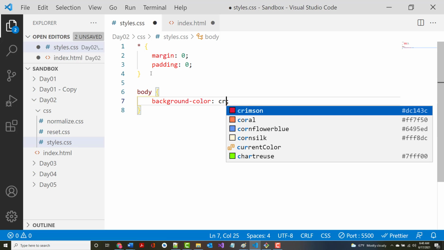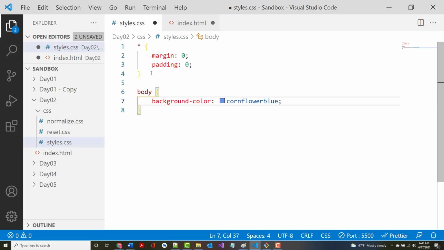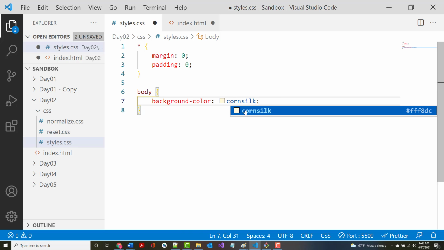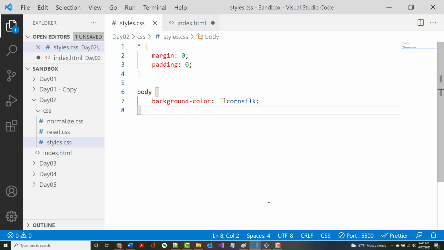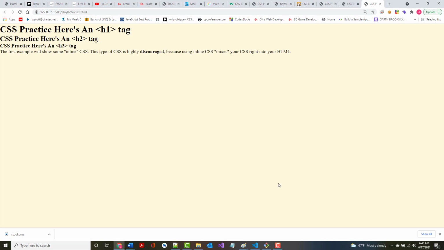No. How about corn silk? That looks good. All right, not cornflower blue. I want it corn silk. There. Did that actually make the background color different? There. Okay, I want that to stand out a little bit.